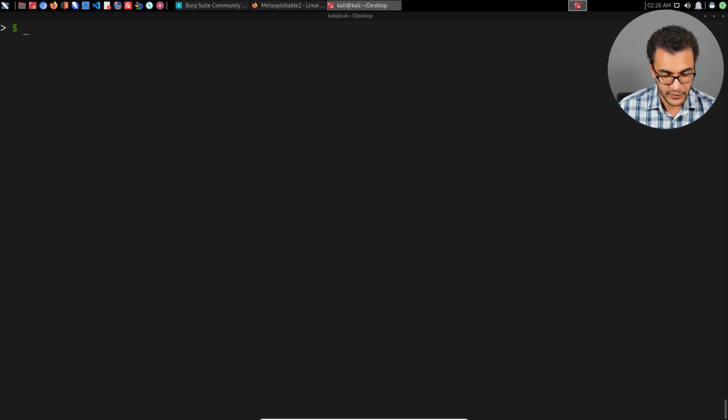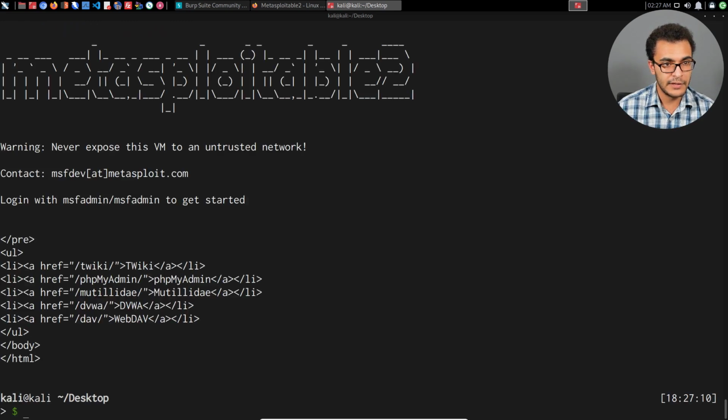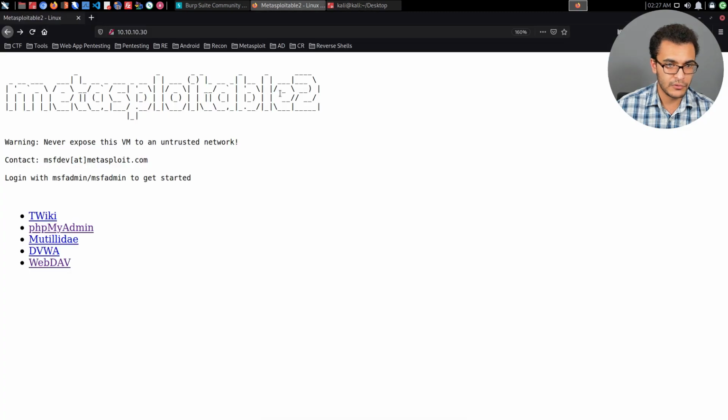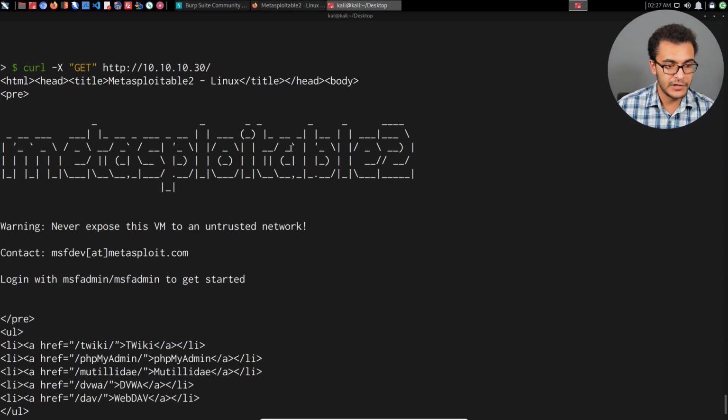So for example, if I wanted to make a GET request to the web server, and I'm trying to view the contents of a web page or a resource, I can say curl. I can then say -X, and then specify the actual method. So GET, and I'll put that in quotation marks. I then specify the server IP or domain, and in this case, it's just going to be the IP address of the Metasploitable 2 target. So I can make a GET request for the root of the web server. I'll hit enter, and you can see it displays what we're able to get within the web browser. So fairly simple to understand.